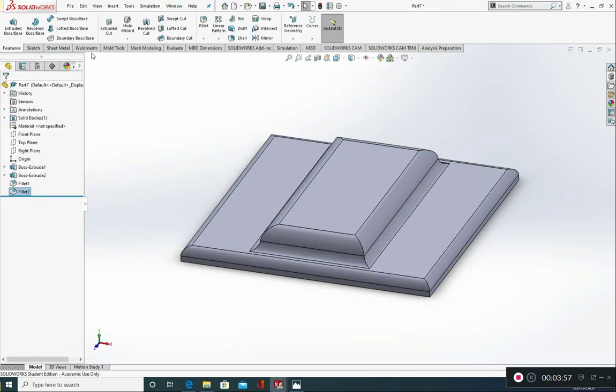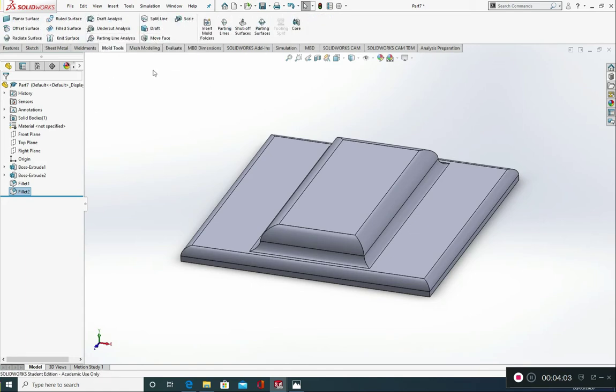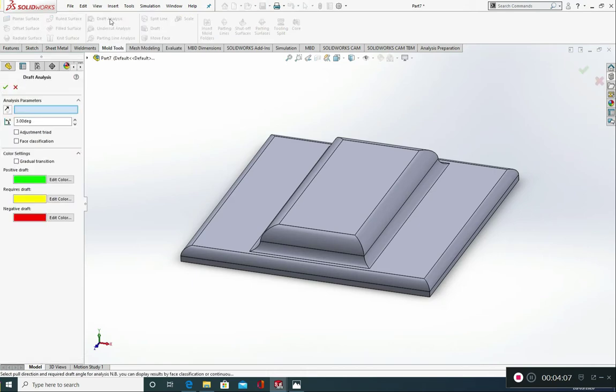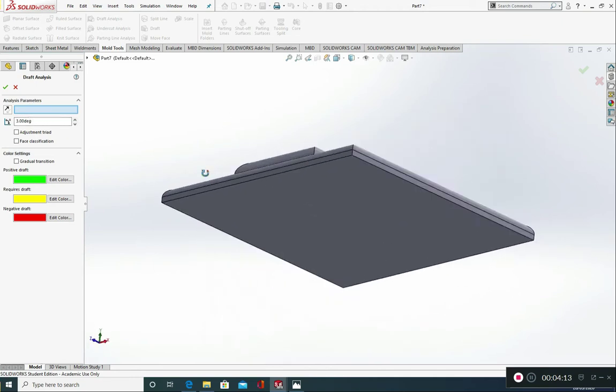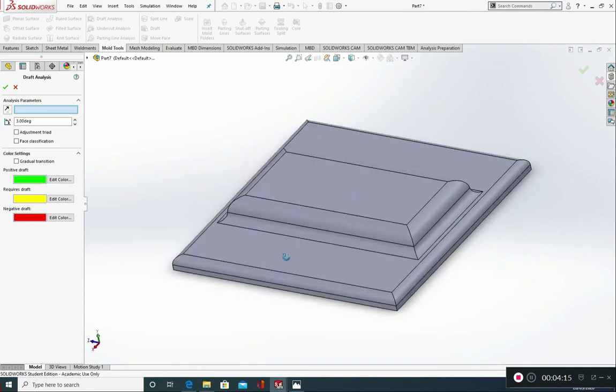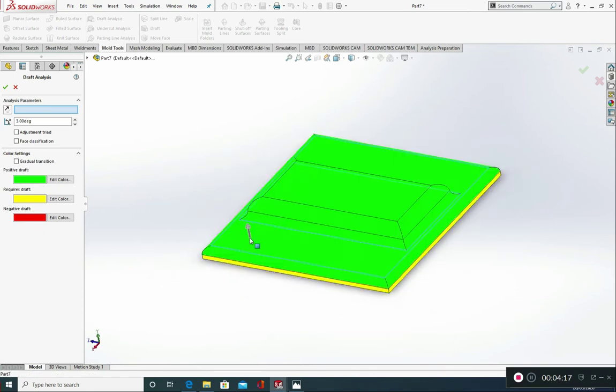Okay, I'm going to go up to mold tools here. Okay, this is quite good if you're making a mold. I'm just going to have a look at draft analysis. Okay, the direction of pull is going to be on this face.